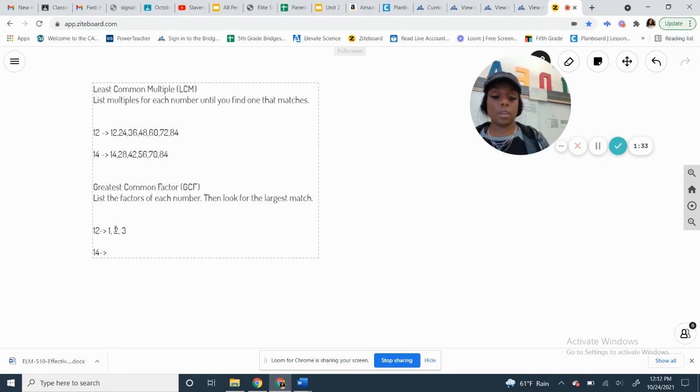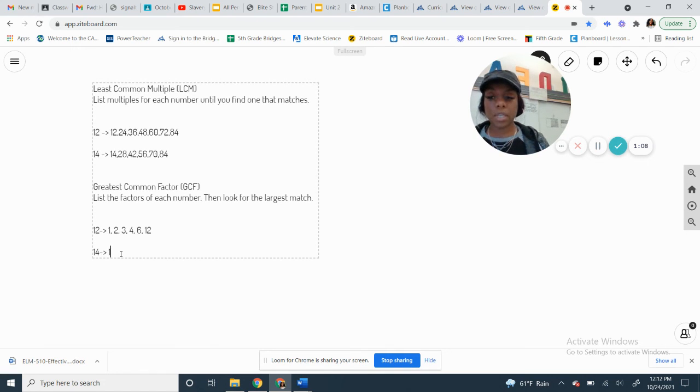Can we use 3? 3 times 4. So that means we can use 4. Can we use 5? Is 5, I almost said multiple, is 5 a factor of 12? And the answer is no. The next one, not 65, sorry, will be 6. 6 times 2. And then 12 is a factor of itself.